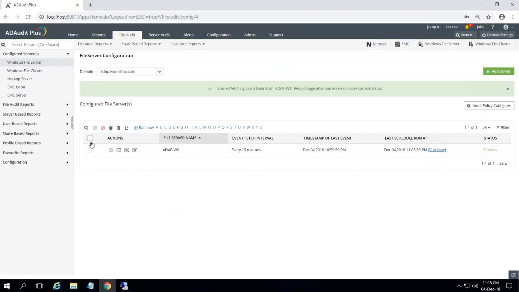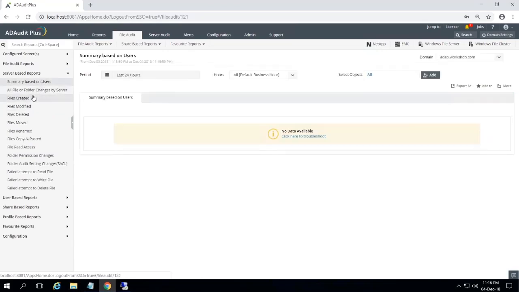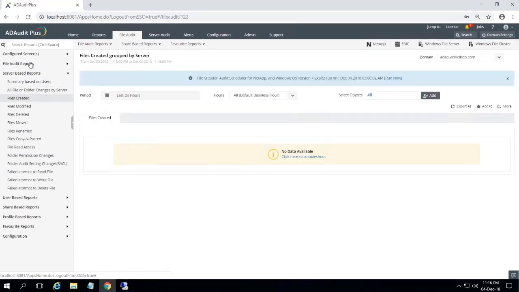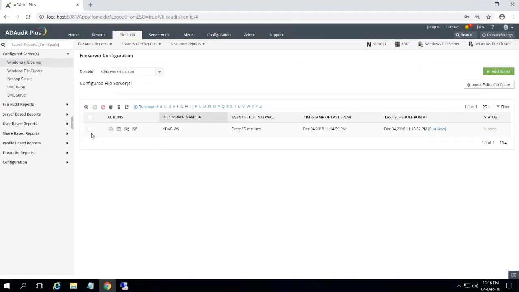Okay, so let us say that Mark copies all these files, creates a new folder, and pastes all these files. So he creates a lot of file activity within your environment, right?